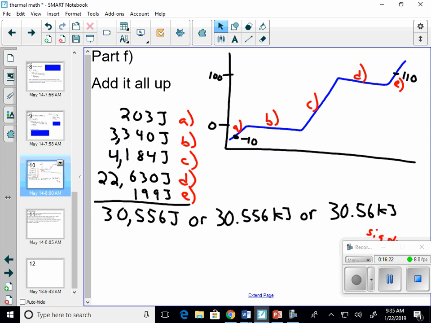Now, if you want to report it in kilojoules instead, you can, but you don't have to. I do show what the value would be if I took sig digs into account on the far right-hand side, but we have deemed that learning thermal math is enough. To add on to the rules of sig digs, which, especially when we get to adding and subtracting, are a little confusing, let's just avoid that. So, I add up those values.